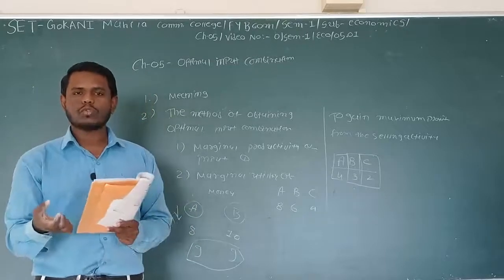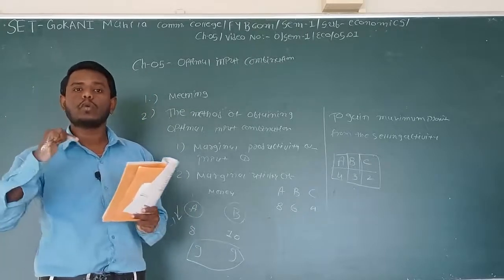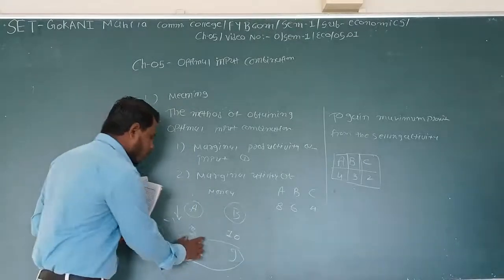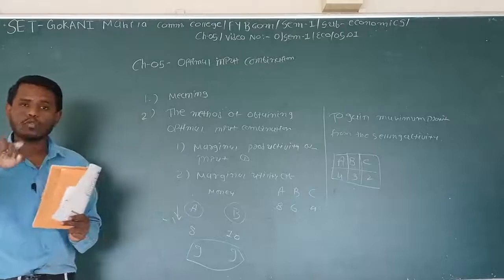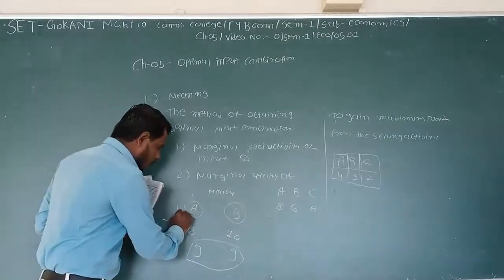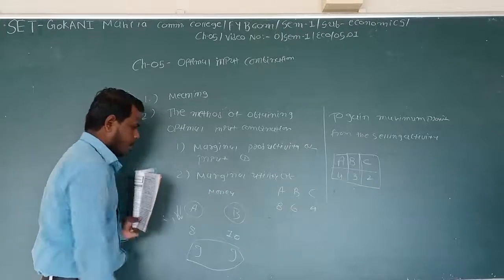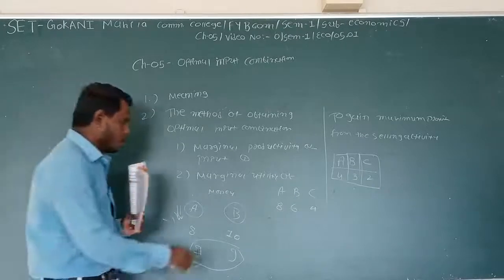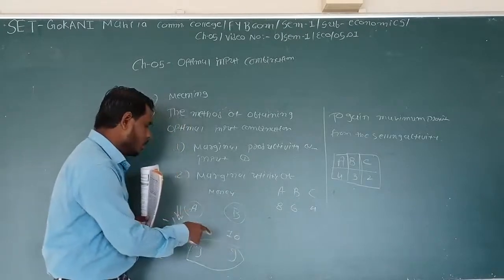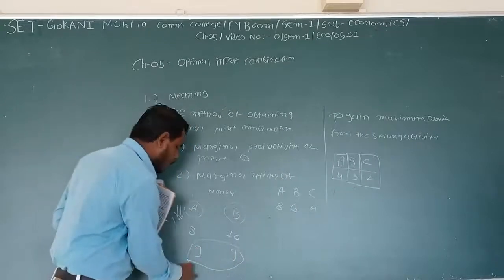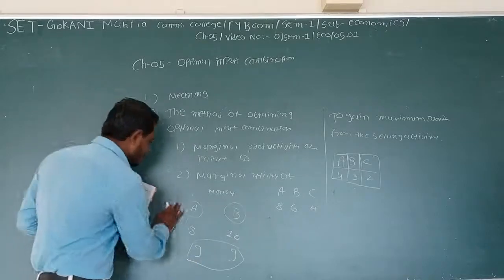Adjust that combination, and the point that comes out is called the optimal input combination. So here it is 8 and here it is 10. So you have to make effort. You then have to decrease A. You will decrease B up to 9 and you will increase A up to 9.